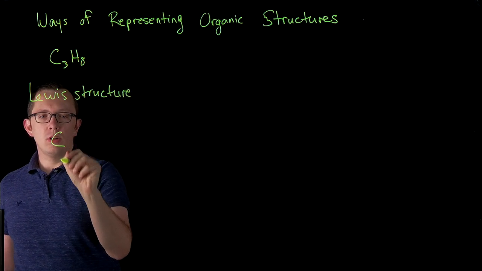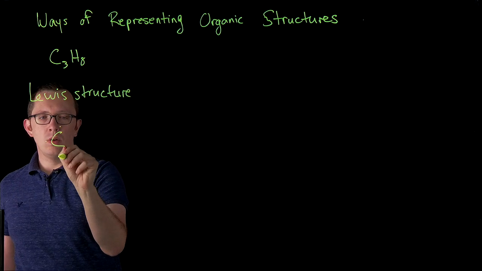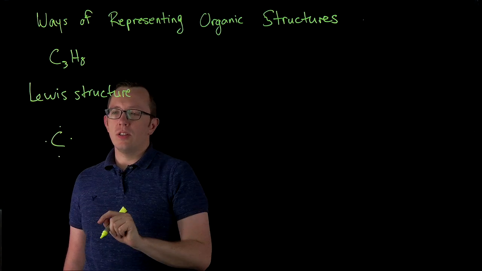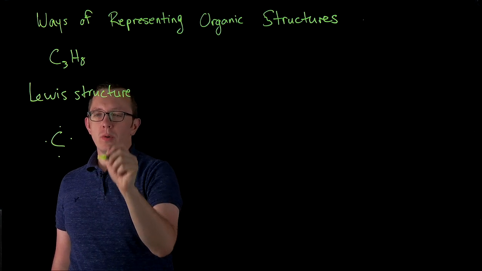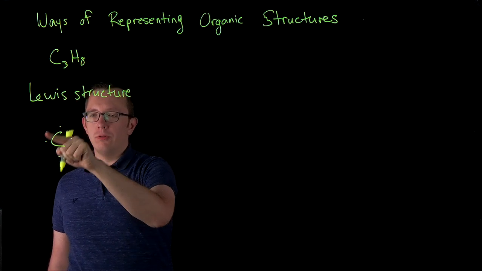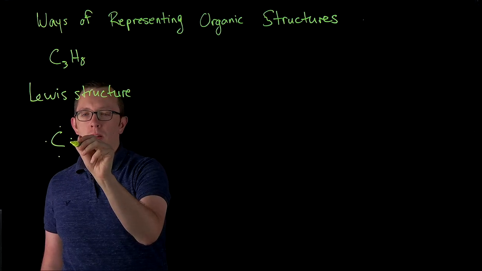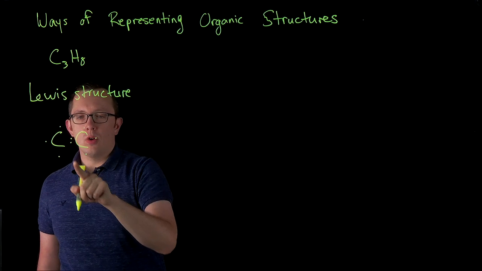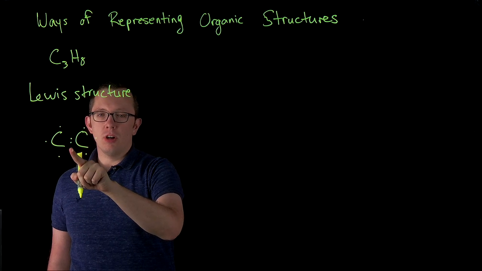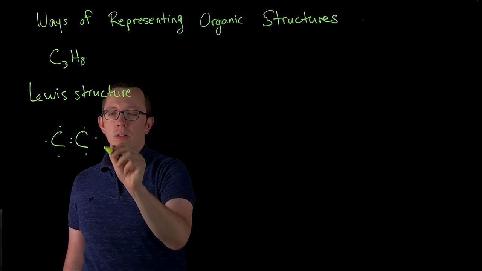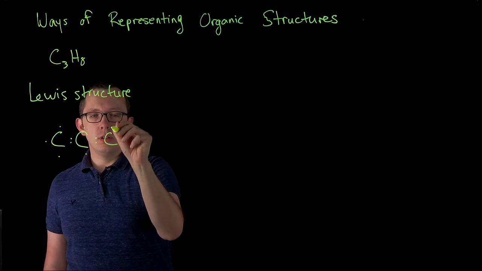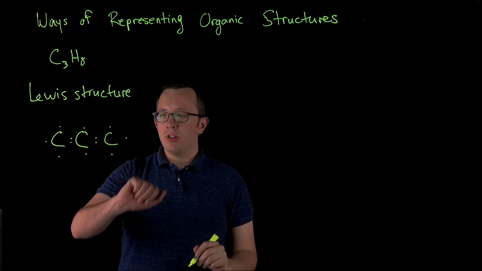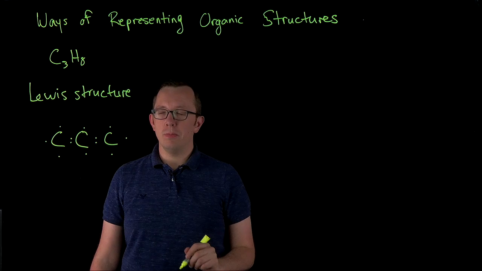By drawing out all the carbon atoms, we can do a Lewis dot structure where we show the valence electrons around each of our atoms. So here we're going to put 3 carbons in a row, so 4 valence electrons around carbon. We'll add our next carbon in the chain. So we'll form a bond between those 2 carbons, so we'll share a pair of electrons there, and we'll put our 3rd carbon in a chain that way. So now we have 3 carbons in a row, 2 carbon-carbon bonds.